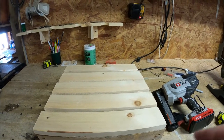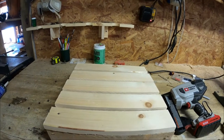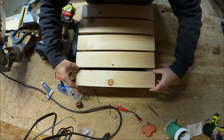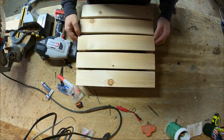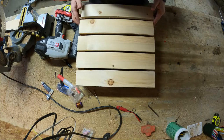So I'll show you that, and then I'll show you what my idea is for a leg system when we get down to the sugar house. So I'm just gonna try to kind of line these up. It's kind of a little base you can do for anything.